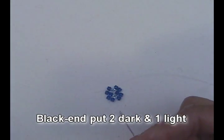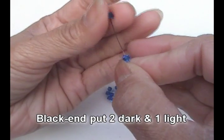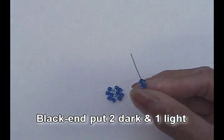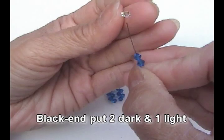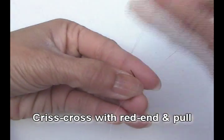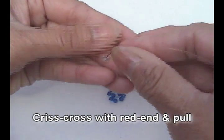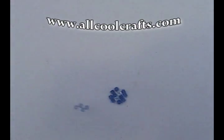Now black end, put two of the dark color and one light color. Crisscross with red end in the light color and pull.